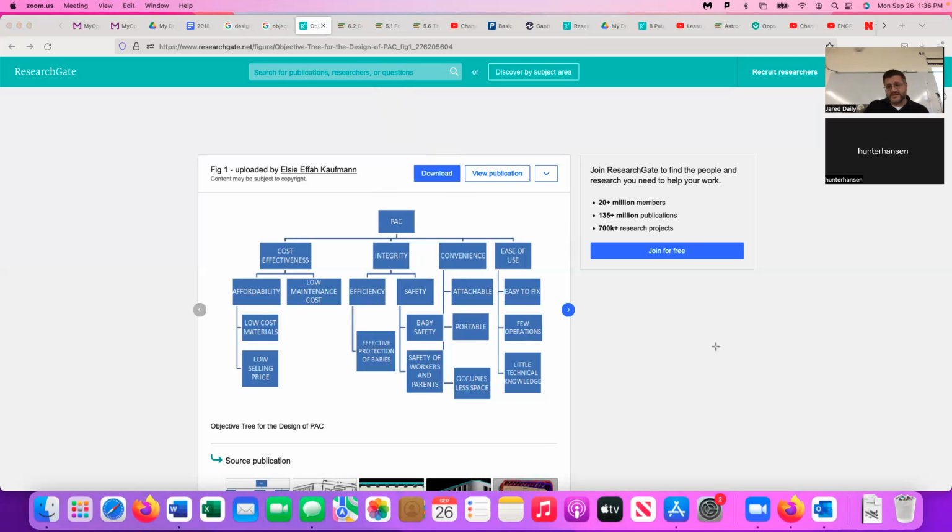Another way that I've seen this done is you have the PAC at the top, and then you have integrity underneath it like this, and then you have your efficiency here and your safety here. And then instead of having them all lined up below it, this one would have just one below it because it only has one of them, but this one would have three below it that are side by side, kind of like a tree.